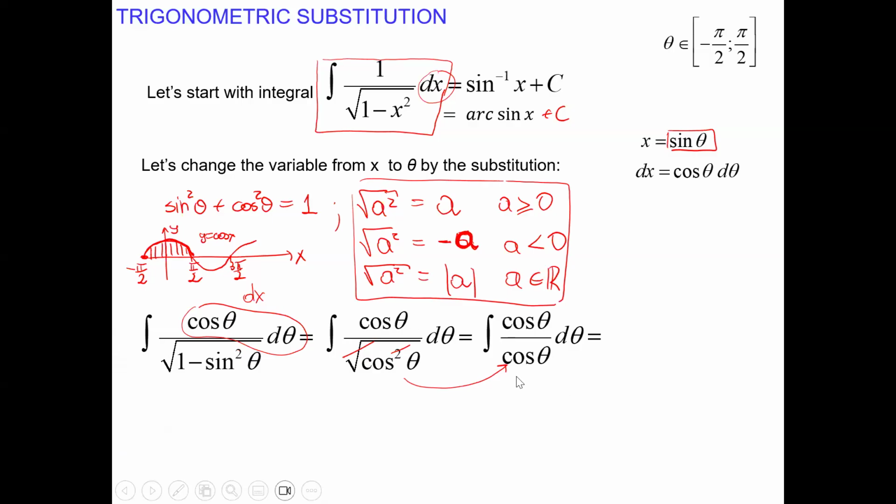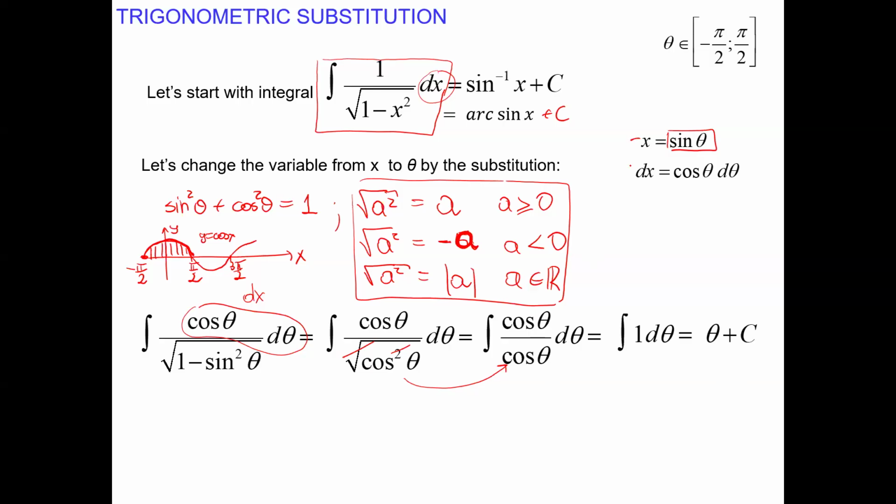We managed to simplify through this trigonometric substitution. We simplify to cosine theta over cosine theta, which is 1. Everybody knows the integral of 1 d theta is just theta plus the constant. And this is almost the final answer, because we started with the x variable. We have to finish the final answer and rewrite it in terms of x.